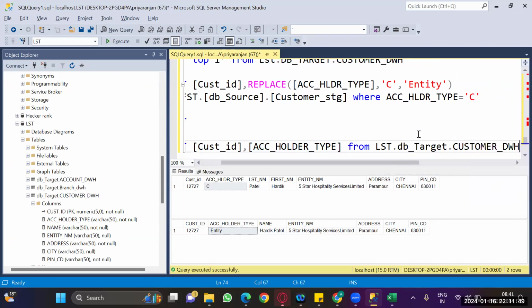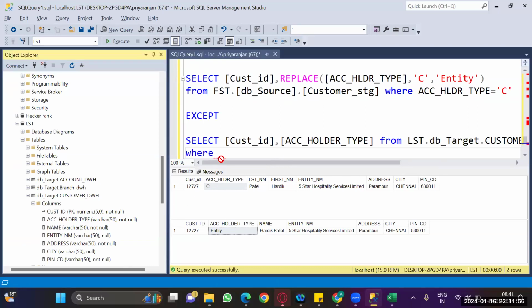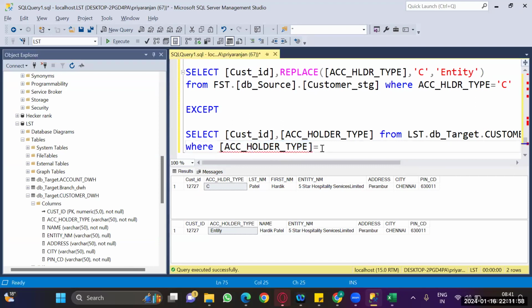Here also I need to specify where account holder type equal to C, entity. It will check only for that attribute. How to check all the attributes in one single query? That also I'll show you. First we'll check for the individual one.